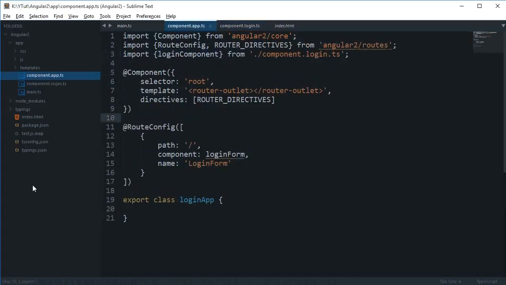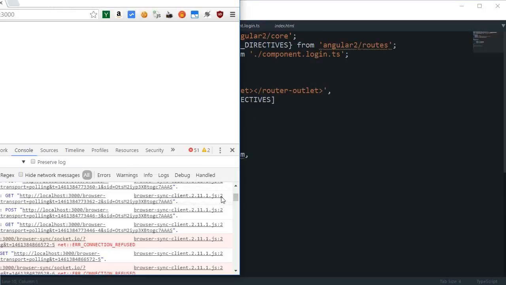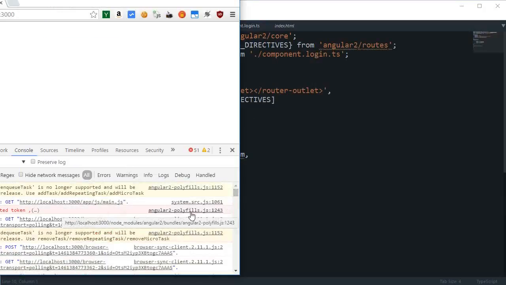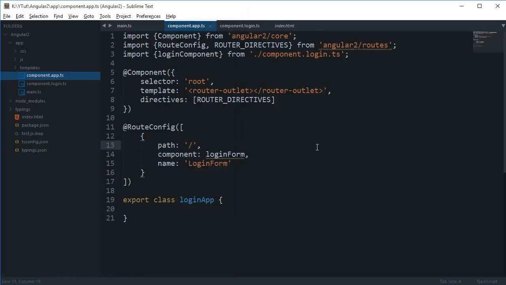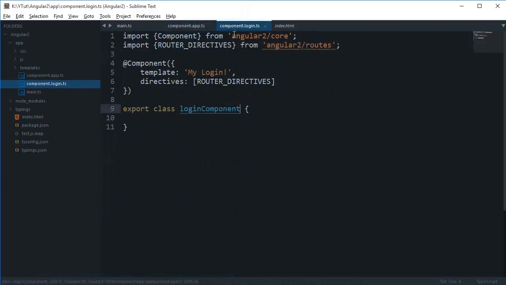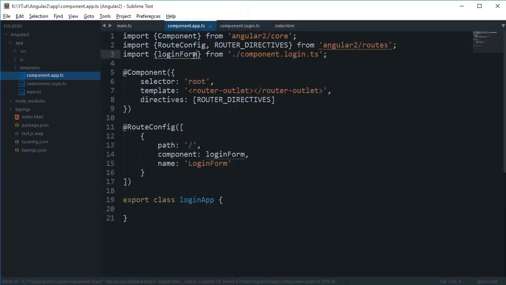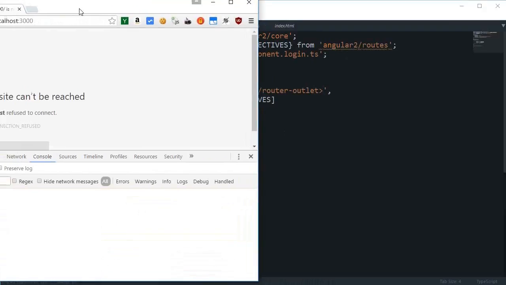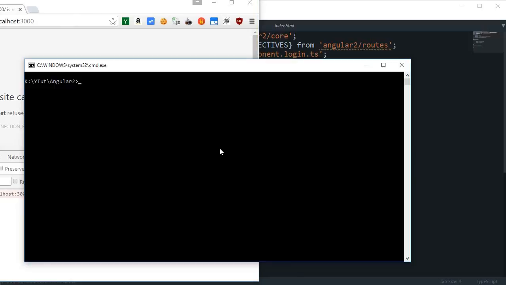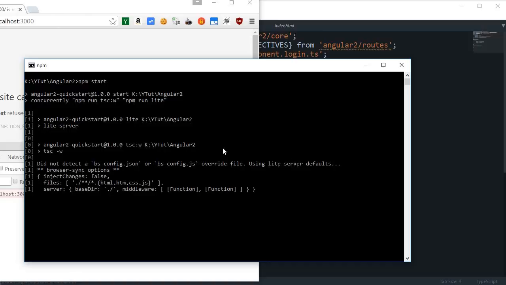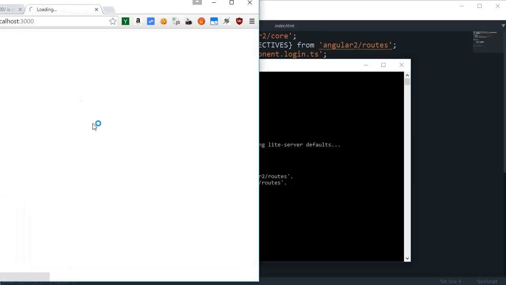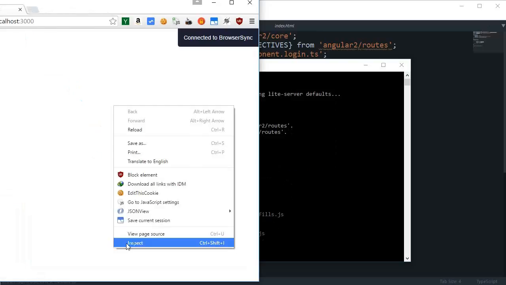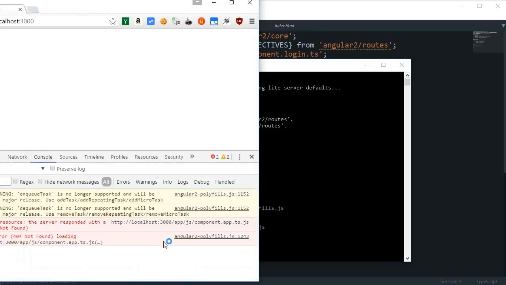Alright, so if you check out in the browser, we have got a bunch of errors. Unexpected token. Oh, okay, so this should be login form actually, and this one as well. Okay, I guess I haven't actually connected it. It was a previous one. Make sure you just do npm start in your local directory. And it looks like we still have some errors.